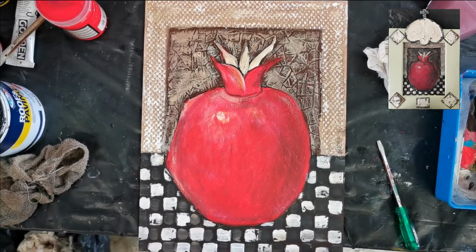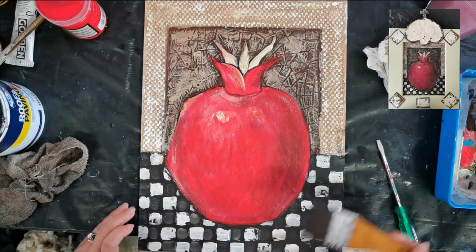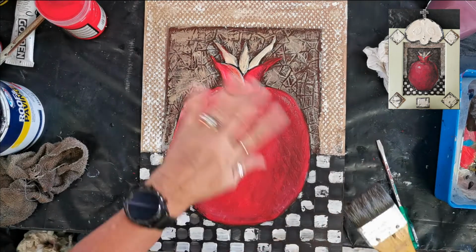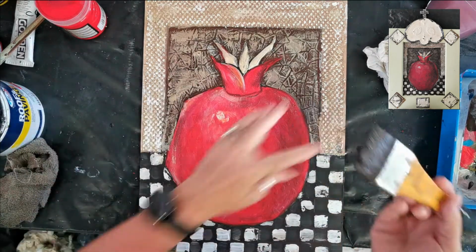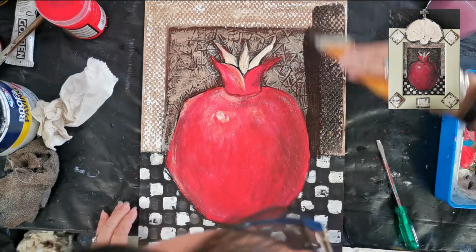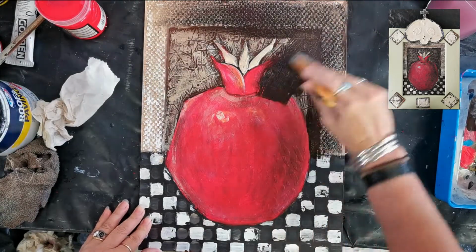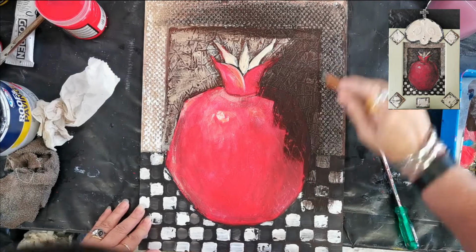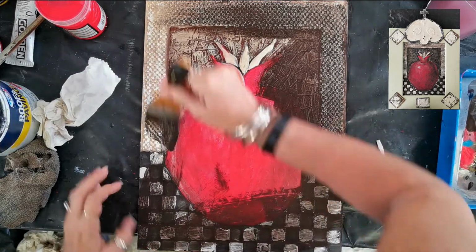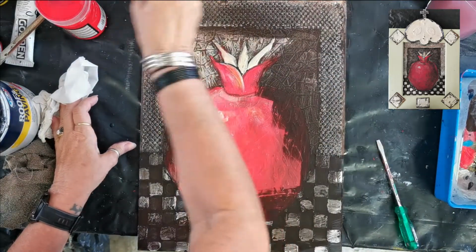Okay, it's dry now. I've made a little bit of brown and black that I'm going to paint over this whole painting, and then I'll take it off with a wet cloth or a piece of paper or whatever. So here we go. Just work quickly.